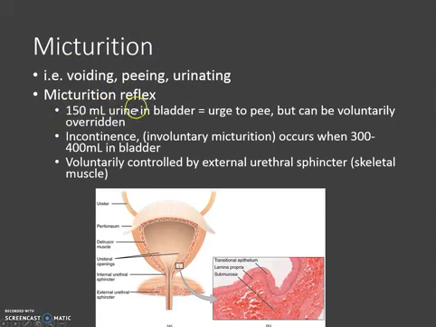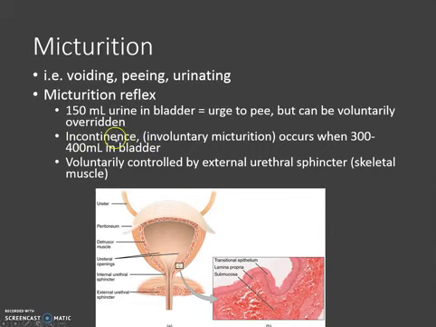So your bladder can hold a couple hundred milliliters of fluid. So 500 milliliters is half a liter. So we're looking at less than half a liter. When you have about 150 milliliters of urine in the bladder, you start to get the urge to pee, but you can override it. If the bladder starts to get too full, though, when there's about 300 to 400 milliliters of urine in the bladder, incontinence can happen. And incontinence is involuntary micturition, or an involuntary release of urine.